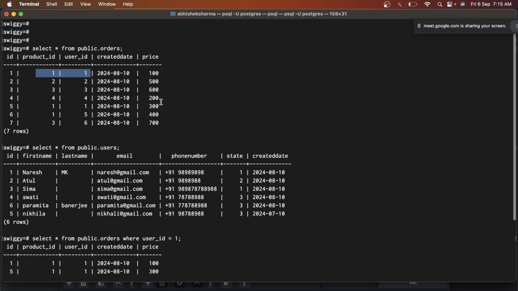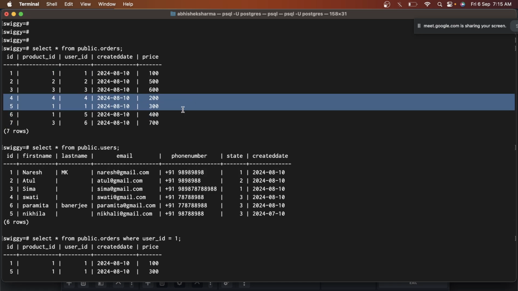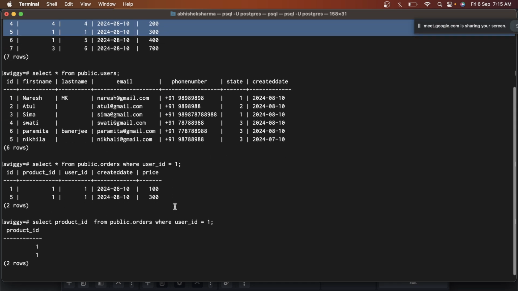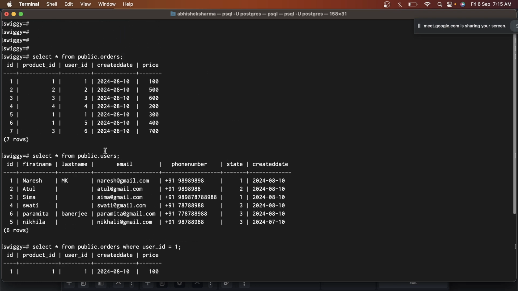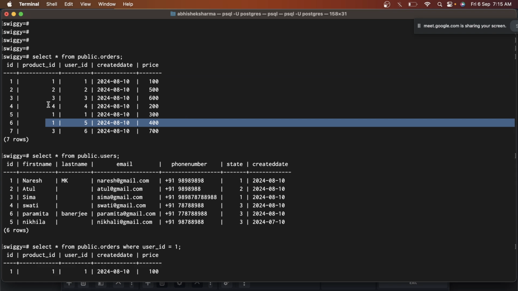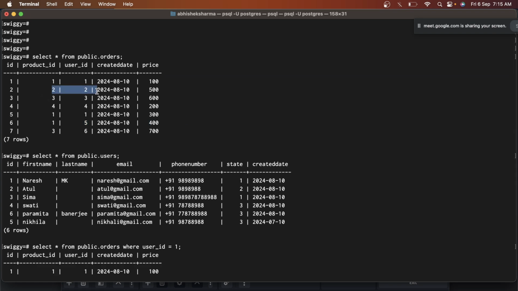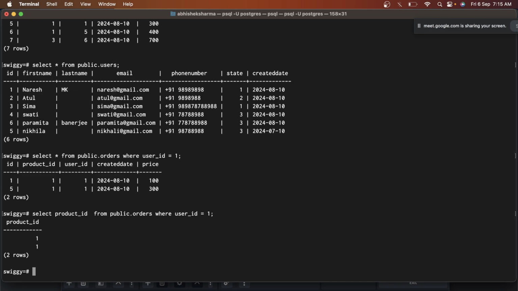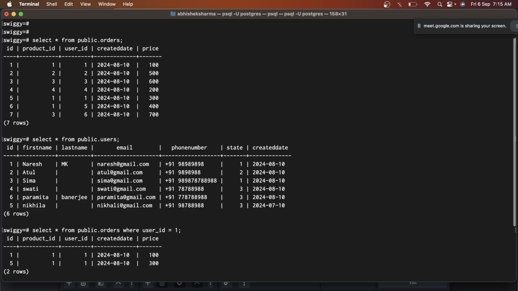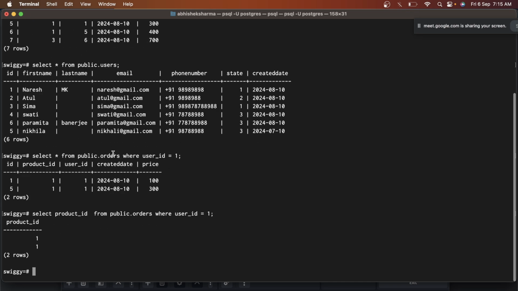Okay, it's bad. It should have been different. We can update it. Let's make him order something else. Is there someone else who has made 2 orders? User 2, no, only user 1 has ordered twice, right? Okay, cool. So let's make user 2 order something, and user 2 ordered product 2. So let's make him order product 1 also, right?